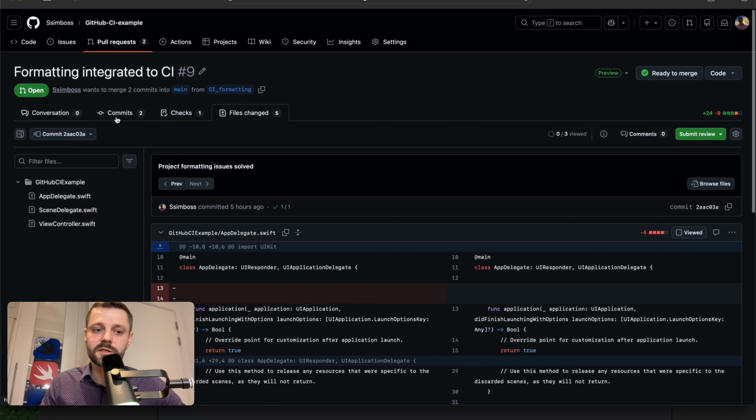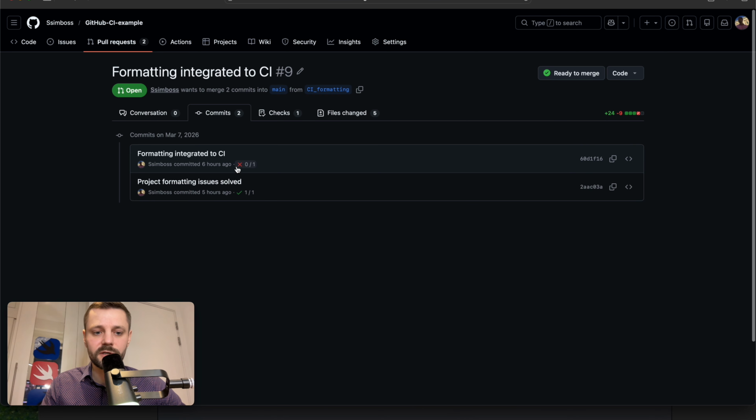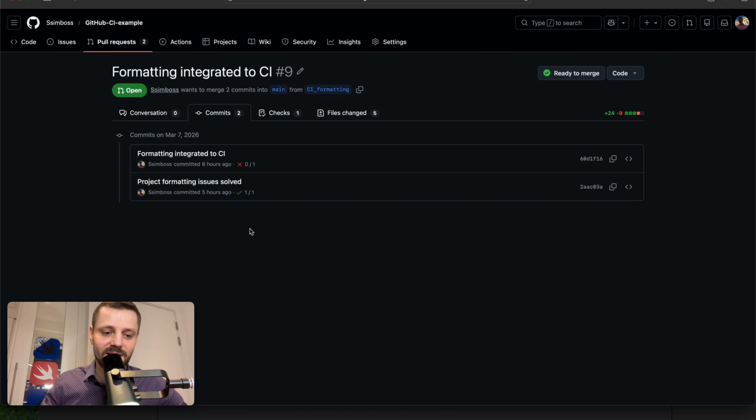And as you can see, after the first step, the CI failed because basically in this state, the project still needs some formatting. The misformats were detected and the pull request was blocked from being merged.